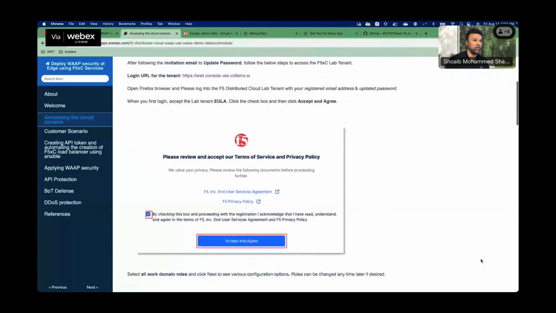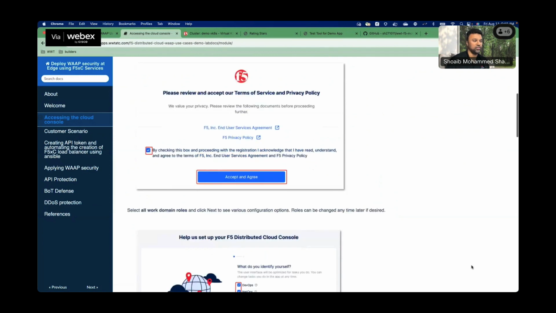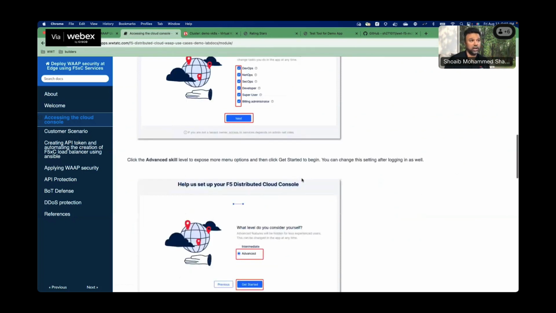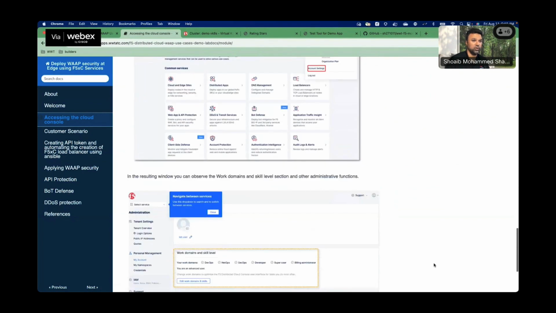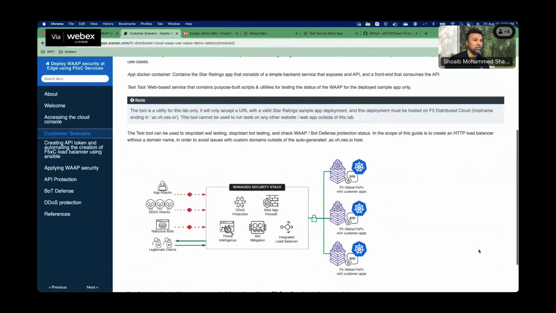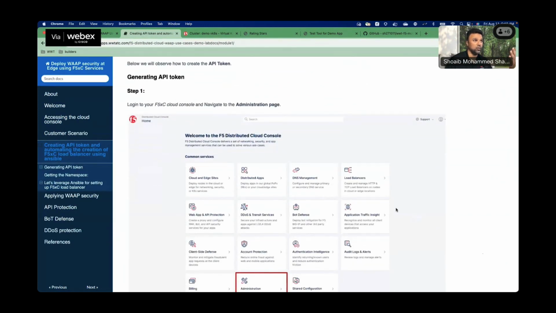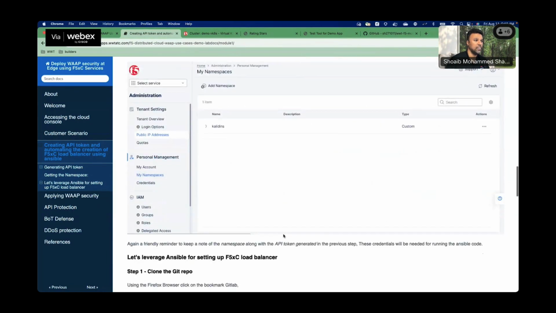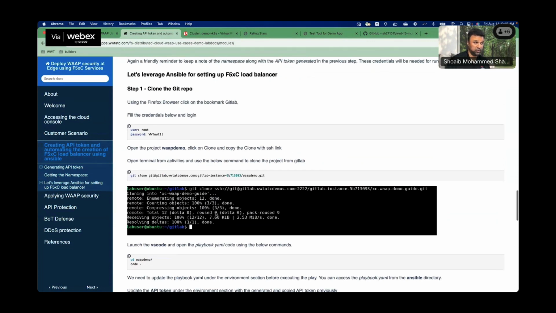that whenever you log into the F5 Distributed Cloud for the first time, this is the screen that you will be seeing. Accept and continue, and then depending on your role, you set up your role, like whether you are a NetOps or a DevOps persona. Once you set up your role, this is how it should appear to you. And if you start browsing through the lab, the first step is where you will create your token. Once you create your token, you will then go through the automation steps of creating the token.